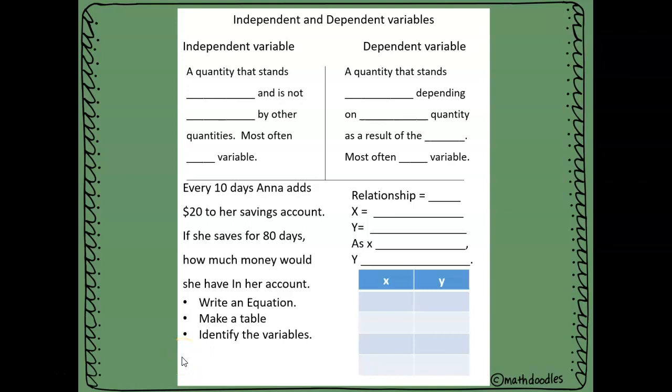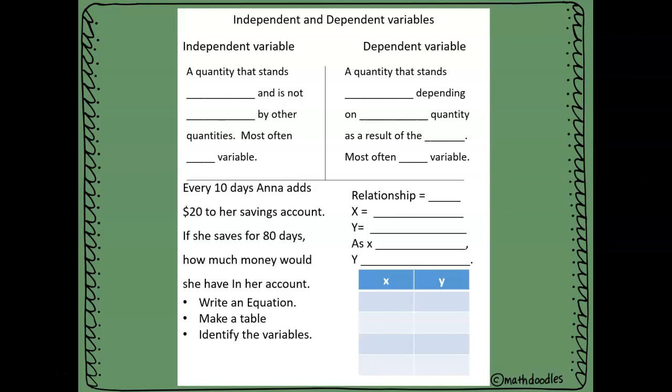Good morning. During Unit 6, we're going to be talking about equations, graphing equations, and how those relate to tables. We're going to be tying in a lot of things that we have already looked at this year. One of the important pieces of this is knowing the difference between the independent and the dependent variables. So that's where we're going to start.